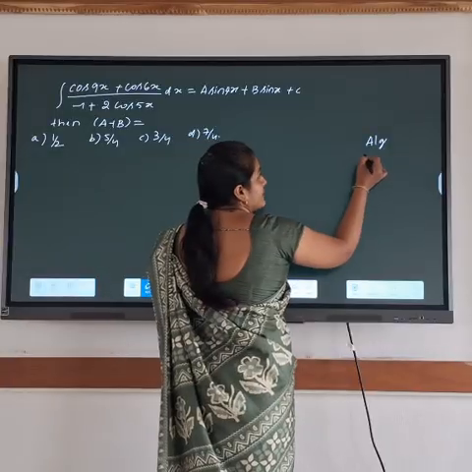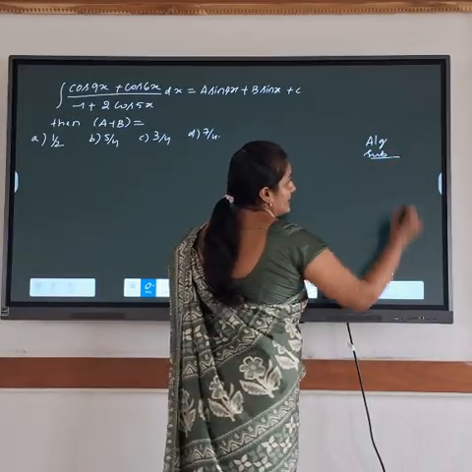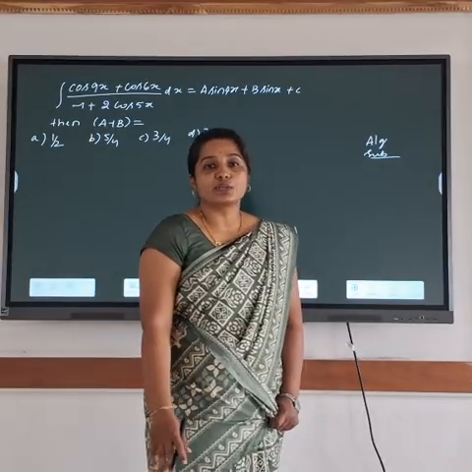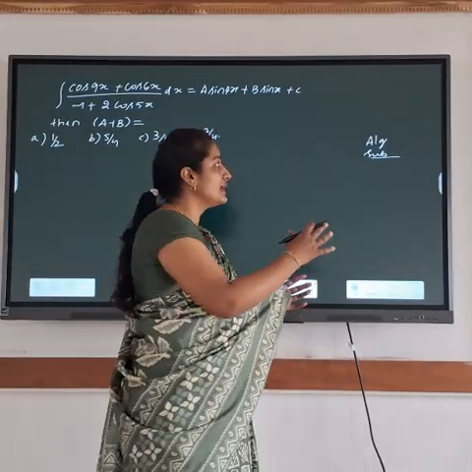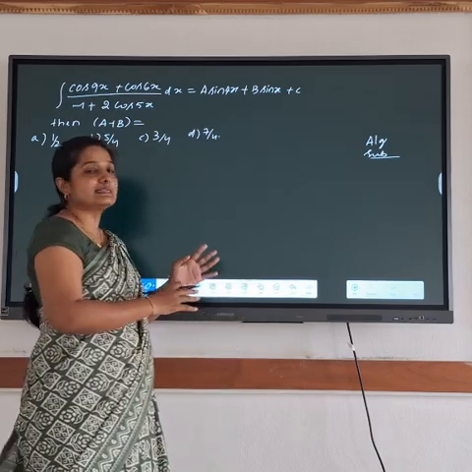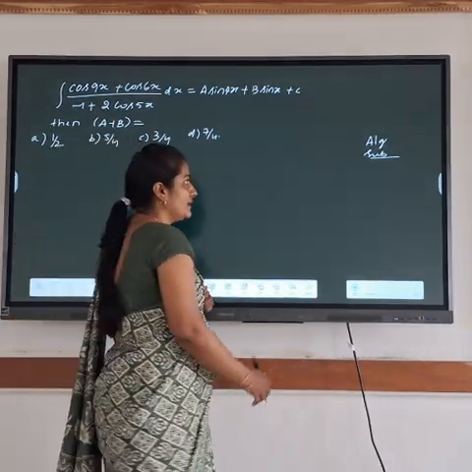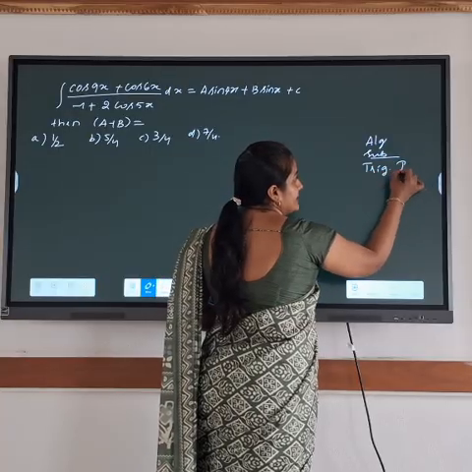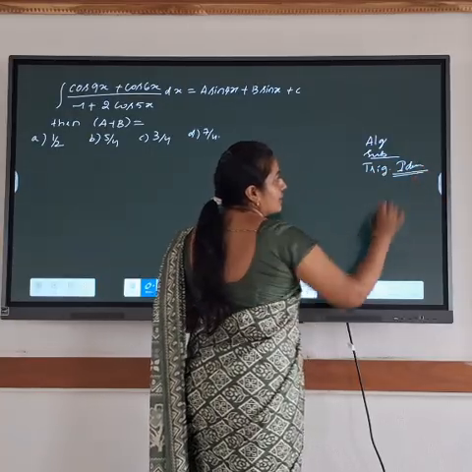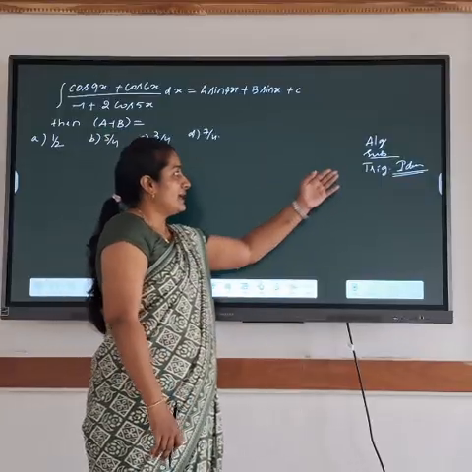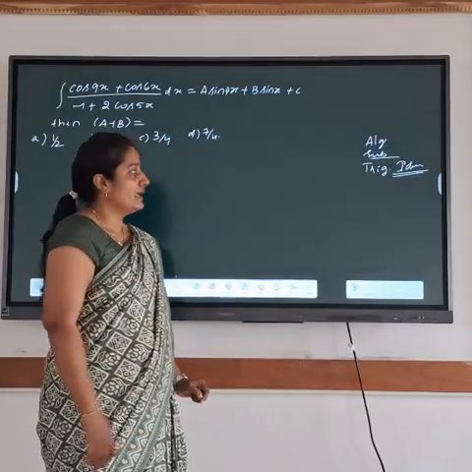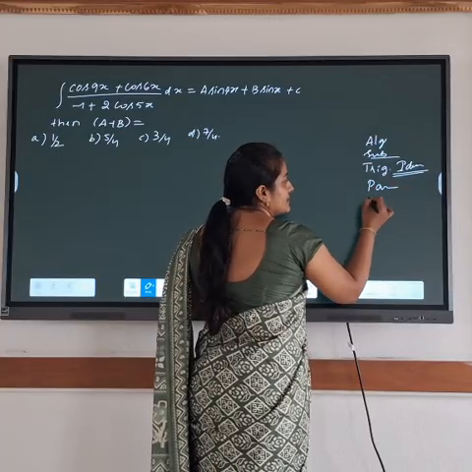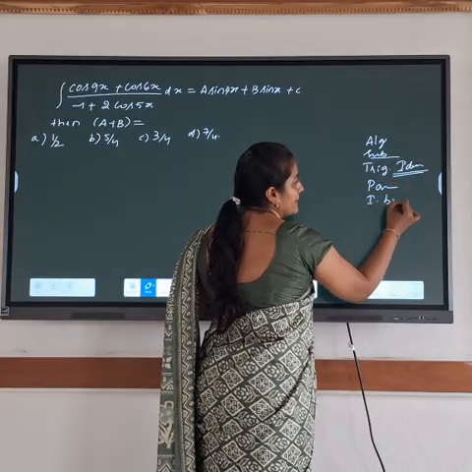If that fails, next we can solve it by the substitution method. Substitution means the given function is not in a standard form, so we reduce it to standard form by writing x in terms of another variable. If that fails, we move to trigonometric identities, which we learned in the first year. If that fails, we move to partial fractions, and the last is integration by parts.